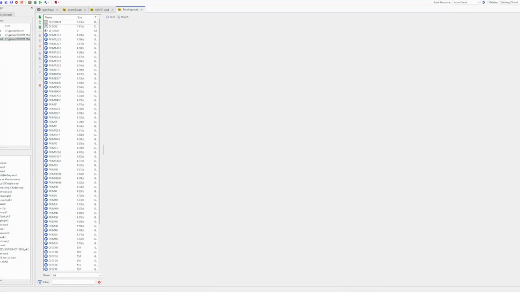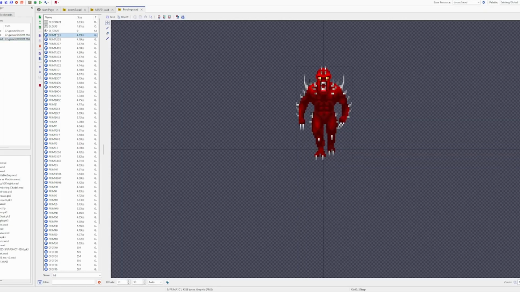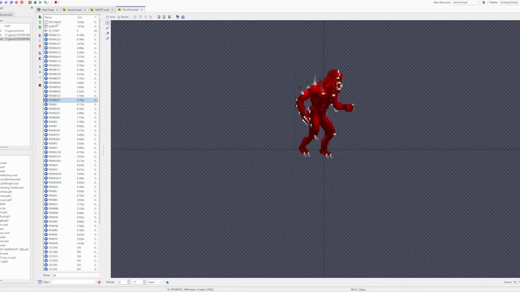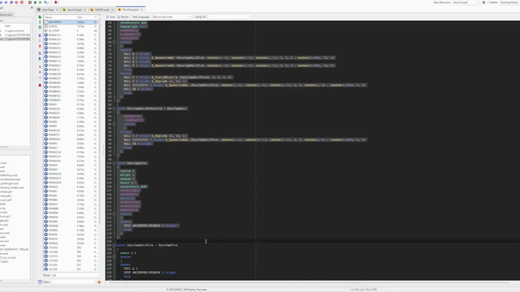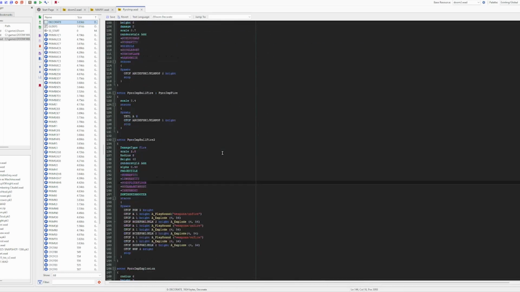Now this is in fact a full custom imp that you could load in as is. However, all we want is the sprites from it so we can make something new. It's also been made in the deprecated Decorate format, so we'd have to convert it to ZScript if we wanted to use it properly. So we want to copy some of the content over from this WAD to our own.